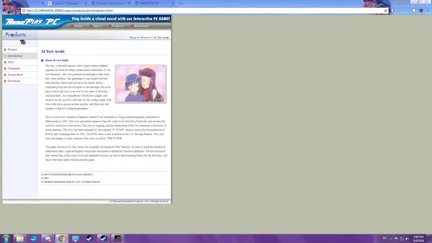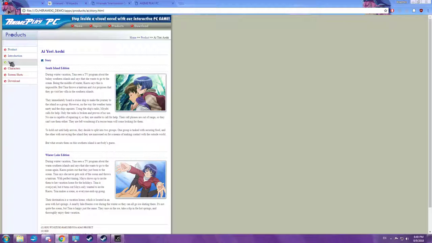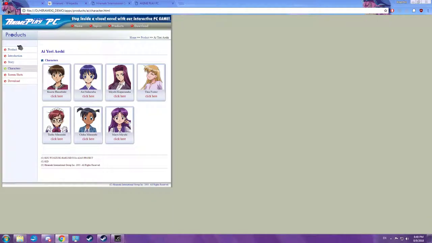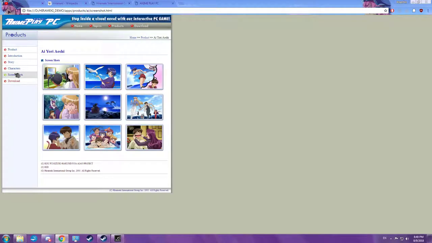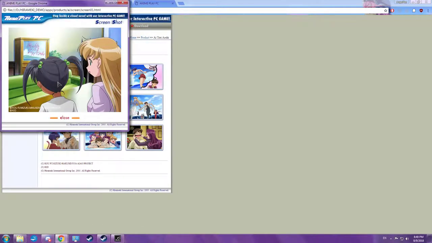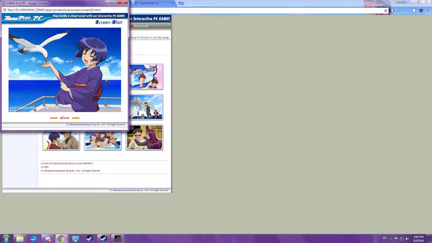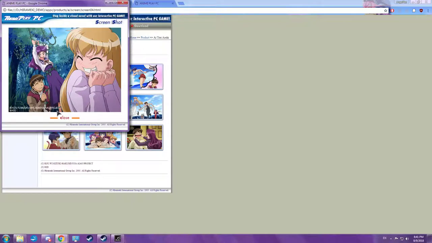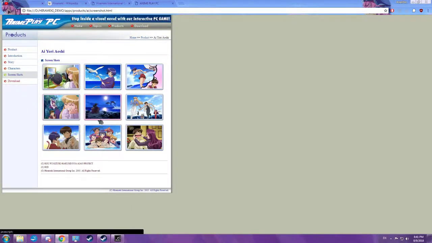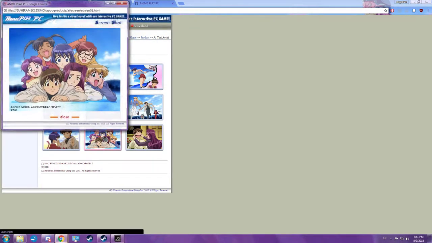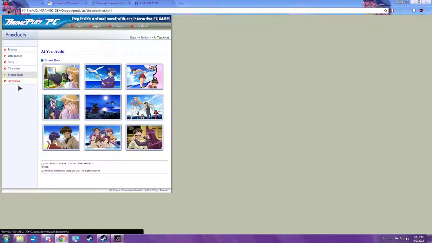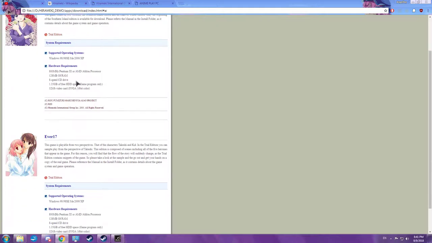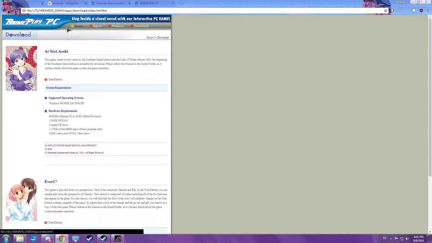Of course, 2005 doesn't feel like it was that long ago, but I think that just shows how old we're getting. So these two editions. Interesting. I mean, the art looks pretty nice. This one definitely seems like it has the biggest budget. And of course, this one has that trial as well. So, very interesting stuff. I definitely do want to check that out and see what it's all about.